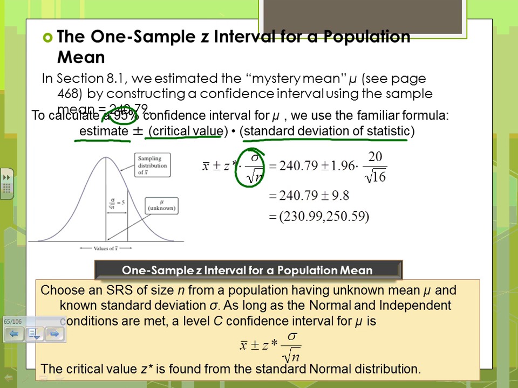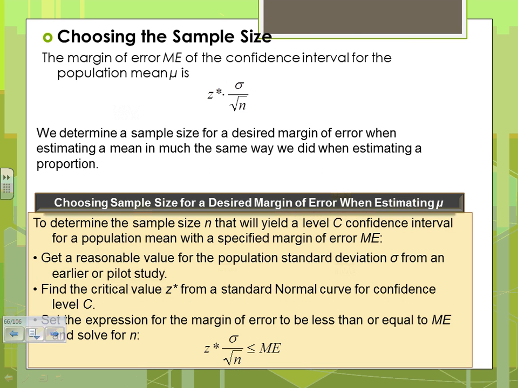So in a one sample z interval, basically you're going to take your sample statistic, x bar, plus or minus your z star times your standard deviation. The margin of error is just that z star times your standard deviation. And when you want to find a margin of error to be within a certain amount, sometimes you can find how many you're going to need in your sample. So what value of n are you going to need if you need your margin of error to be within a certain amount? Let's say we wanted our margin of error to be within 0.01. So I could set this up and solve for n.